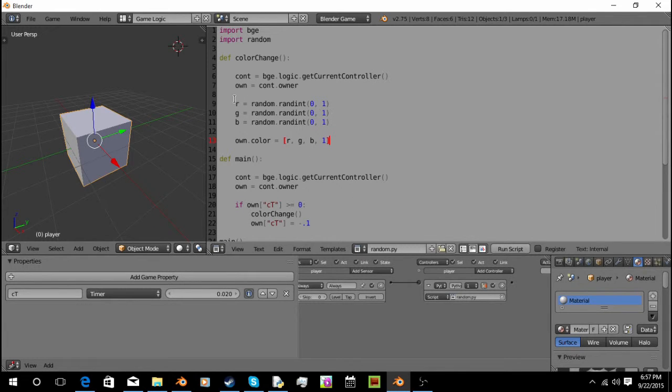So we are setting R to a random color. Okay, so we're making a variable. We are making a variable called R. We could call this anything. We could call this rhinoceros. We could call this cookie. We are just deciding to call it R, and we're setting it equal to a random number, so it's always going to be random. We're setting green to a random number, blue to a random number.